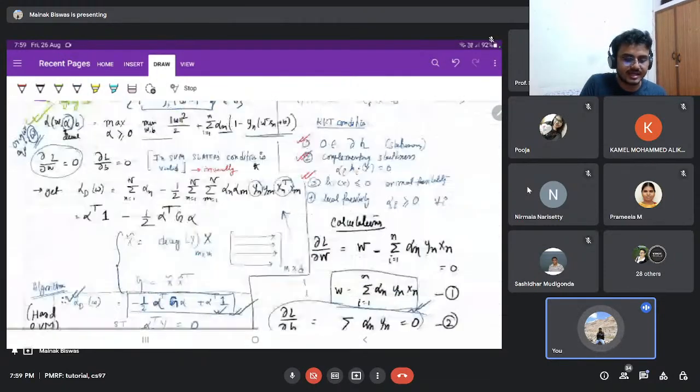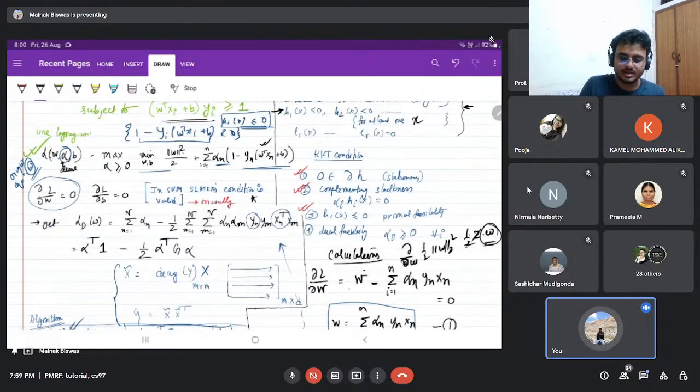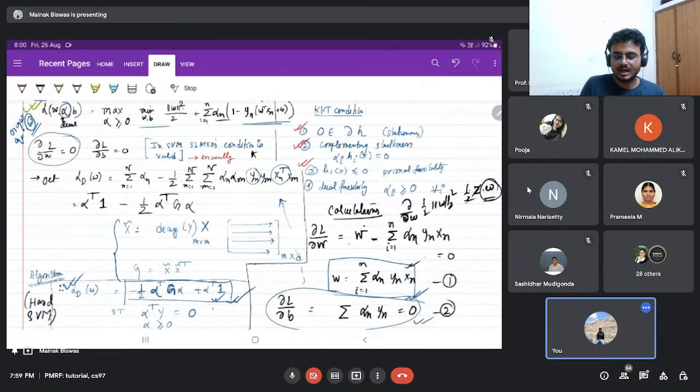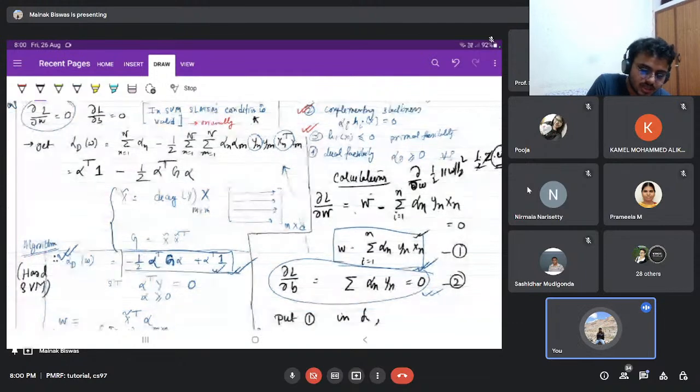So what you do is you take the derivative here. So you get 2w. That's what I've written, 2w. That's why somebody was asking why to take half. When I take the derivative of this with respect to w, I get 2w into half. So this is why I took the half, for my convenience. And then you take the derivative here and you get the value of w to be the sum of alpha n y n x n. Similarly for b, you get the sum of alpha n y n. So this is the equation. Forget about the equation, you need to remember these two things.